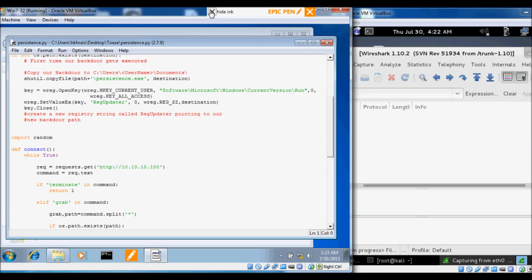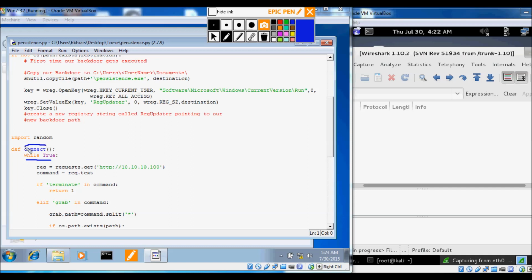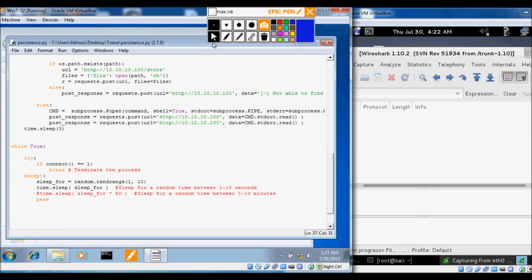Okay, so we're gonna fix this issue by creating an infinite loop with exception handling. I have already created a new function called connect, which contains our shell here. So using exception handling, whatever the reason is, if we get any exception when initiating the connection, we're gonna sleep for a random time between 1 to 10 seconds, then we will try to connect again.